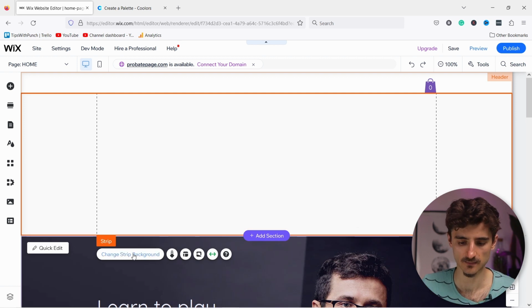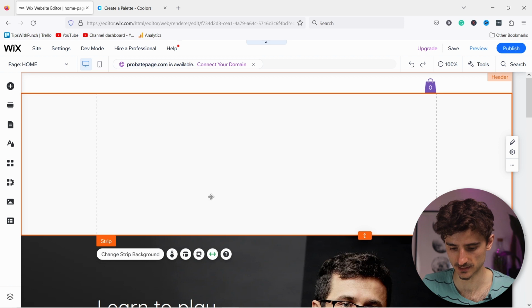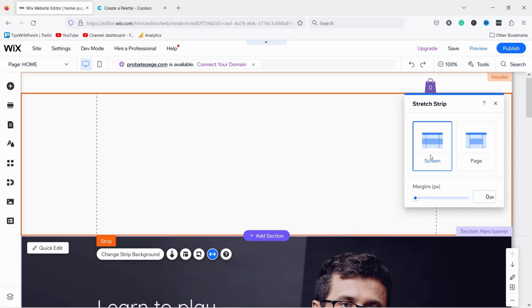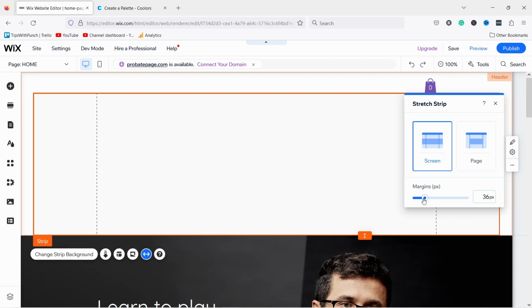But first of all, first step is to select the strip and then you can click here, stretched. We're gonna use the screen. This is great. We're gonna add a bit of margin so it's not glued to the left and right. So I'm gonna just put like 40. Okay, I guess it's easier to just type it in. Cool.